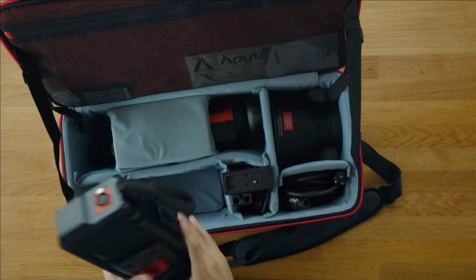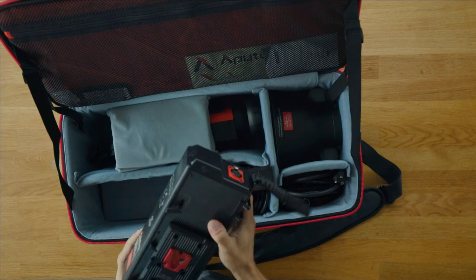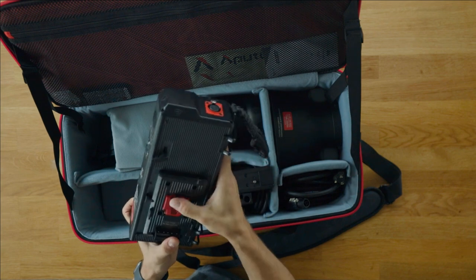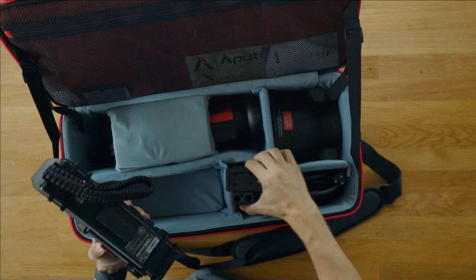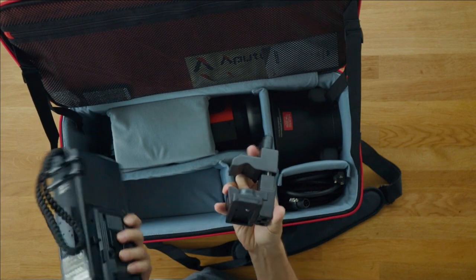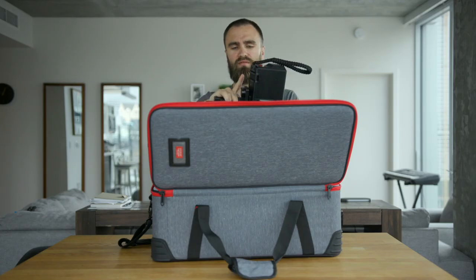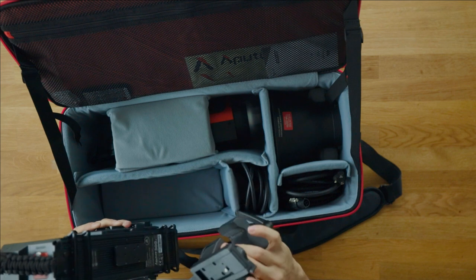Okay, the distribution box with a strap on it. I really like the way it's built. Very good quality. So you have V-mount from both sides. You have USB here. And you also have the attachment, which is right here. So you put this one on a C-stand or wherever, and I actually like very much the way it's made, like this. Very solid, it's not gonna go anywhere. Very good quality.